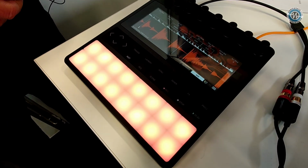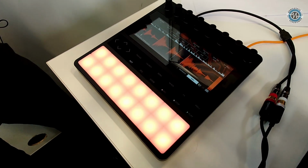The loop recording can work from both external inputs, or you can resample the internals. That's a really great way to get something going and to start building it out, or even if you want to collapse things down and open up some tracks, you can do that.